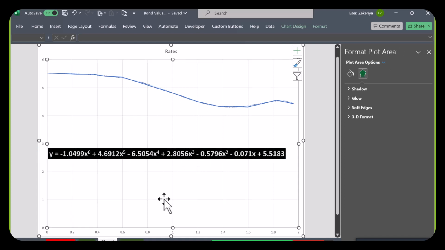This is the equation for that 6-degree polynomial. It doesn't necessarily fit everything, but it does somewhat of a good job. Ideally, if you're doing this in practice, you do something called cubic splines, which makes sure that the fitted curve fits exactly the values that you know and interpolates the values in between. But for our purposes, this is good enough.